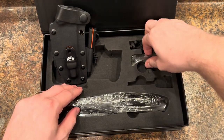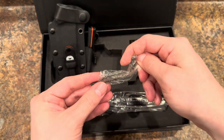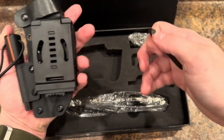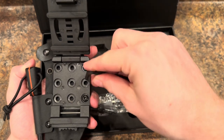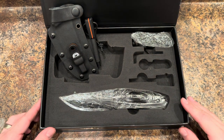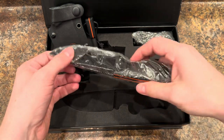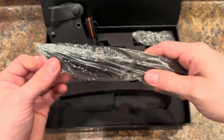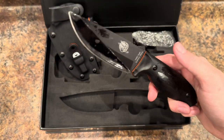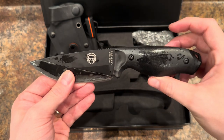Put that in there. What do we have over here? Comes with an Allen wrench, and that's to do customizations to the sheath if you want to take off accessories or move stuff around — that's what this is going to be used for. But the thing that we're all here to see is the blade itself. Holy cow, that is hefty. I can tell already just by picking it up. It's got a protection on the blade, because I bet you this thing comes absolutely razor sharp.